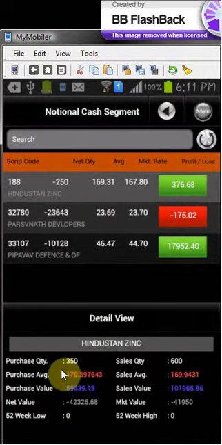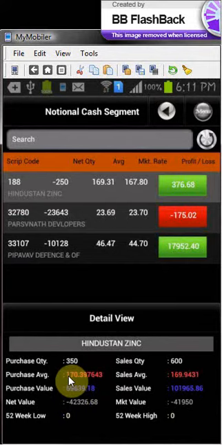Now, let me give you a brief idea about what this report holds for us. This report shows that the total purchase quantity is 350. This 350 is the intraday, and the purchase average, that is the complete total average of all the prices for that day. This average comes not by simple average but weighted average. Now, if we want to get to the purchase value, we multiply 350 into 170.397643.